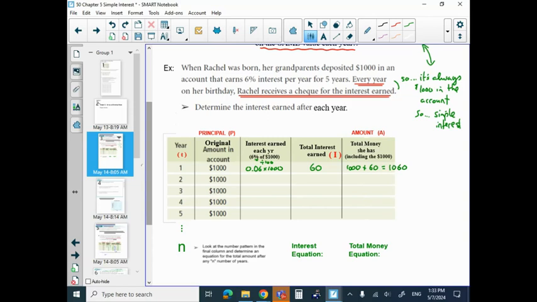Keep going here, we've got $1,000 in the account again because we took that money out, right? Remember the birthday gift here. So take away the 60 for the birthday, and that leads to $1,000 in the account, which, if you go back to the beginning here, starts that process over again. So we're just going to do that a bunch of times. Every single time is going to be 0.06 times 1,000, giving you $60 interest earned. Okay, so we'll just fill all these in.